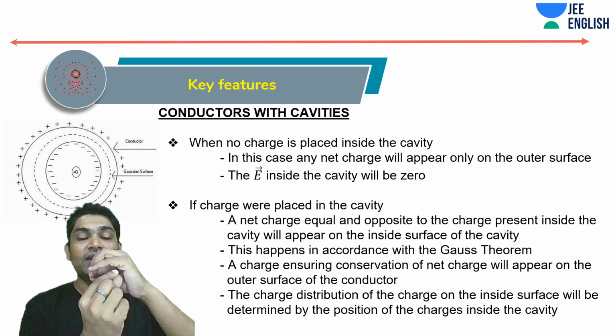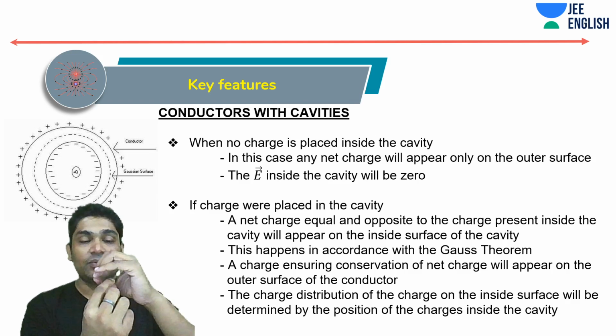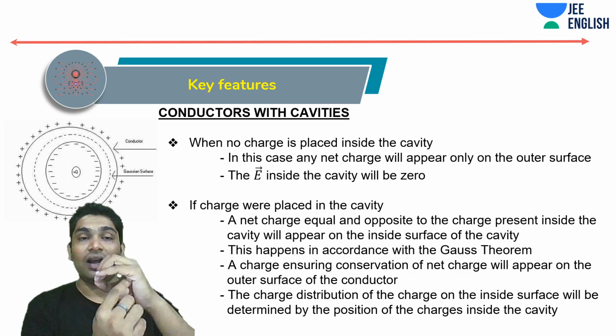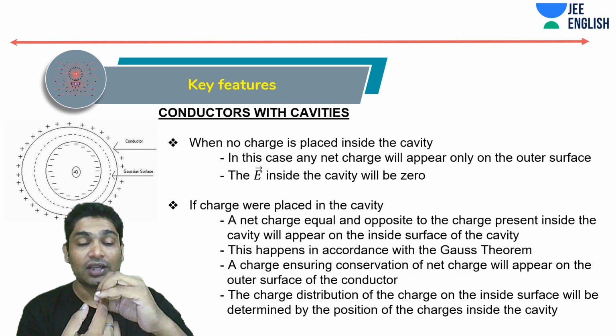Now what happens when I displace it? When I keep it near one of the ends, if I move this charge from the center and move it to this position, now you realize that this portion will be receiving a higher electric field. So to cancel all those field lines, a higher amount of charge will appear here and a smaller amount of charge will appear on surfaces which are farther away from this charge.